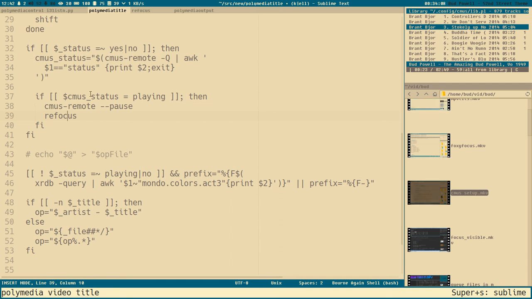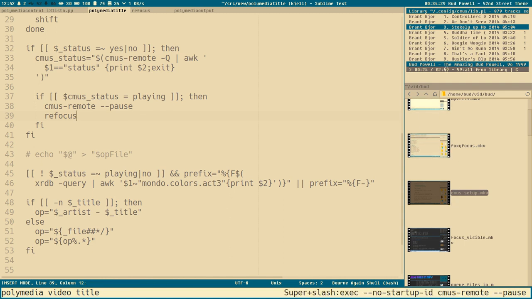And this is only true if CMOS is playing while MPV gets focus here. So it's almost 100% sure that MPV has focus, so a refocus should refocus MPV, and by doing that it should update the title once again to the MPV status.